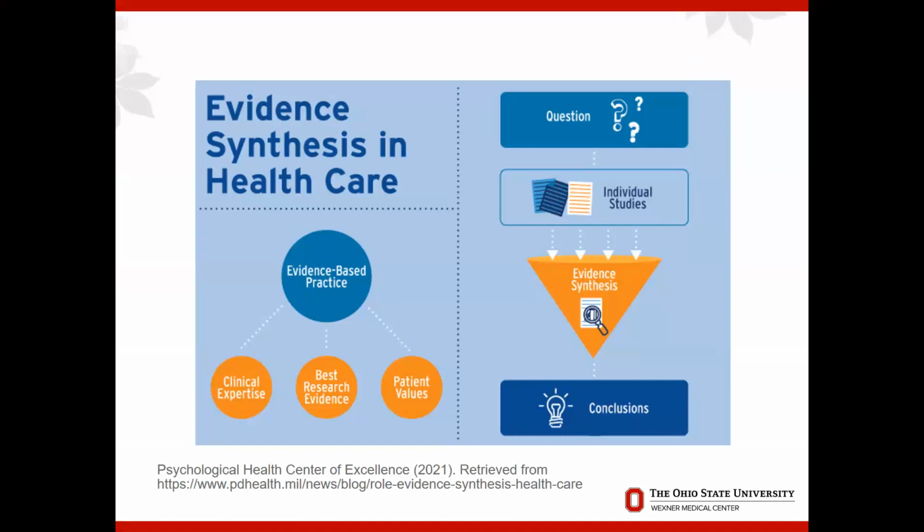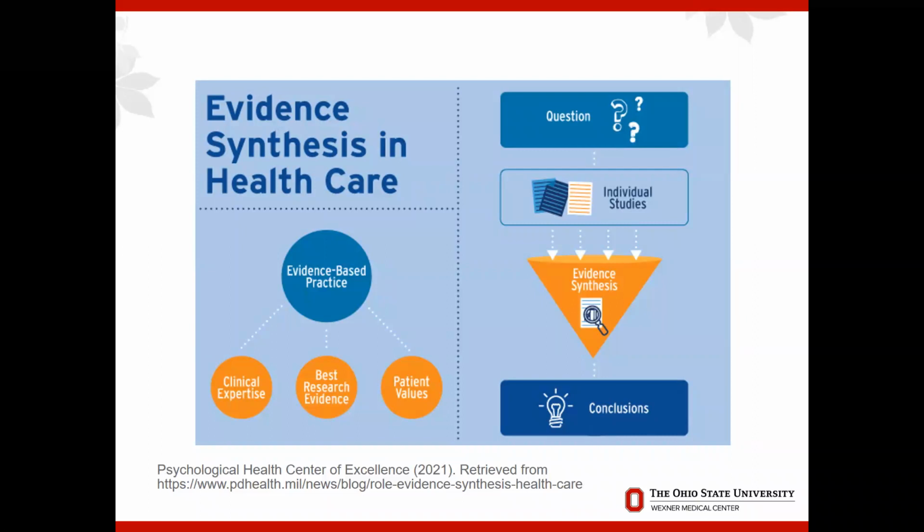And the reason I love this graphic is because on the left-hand side, that blue circle, we've been talking a lot about evidence-based practice. That is the name of this course, in fact. And we've mentioned that in order for us to deliver evidence-based practice in the real-world setting, we need to have a strong balance between our own clinical expertise, the best available research evidence, and of course, what is important and meaningful to our patients or to our clients. But given the nature of this course, we tend to focus more on research and how to find research, appraise it, and decide if it is worthy of being implemented into practice.